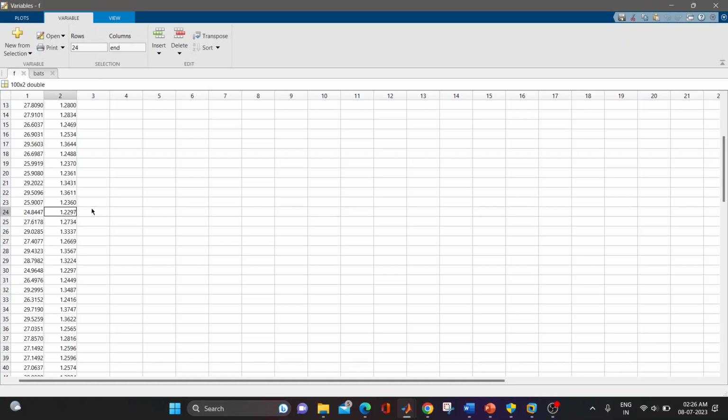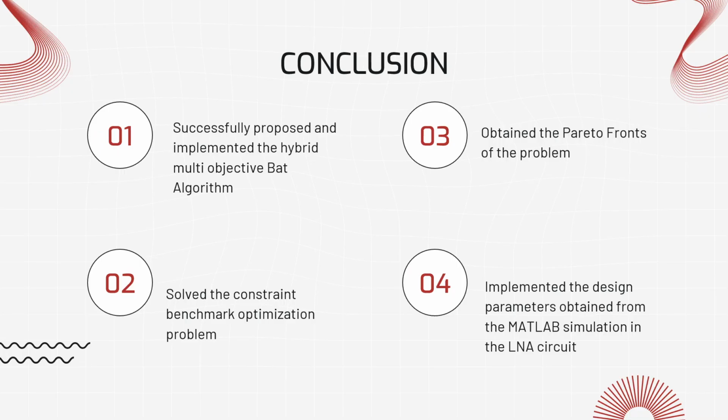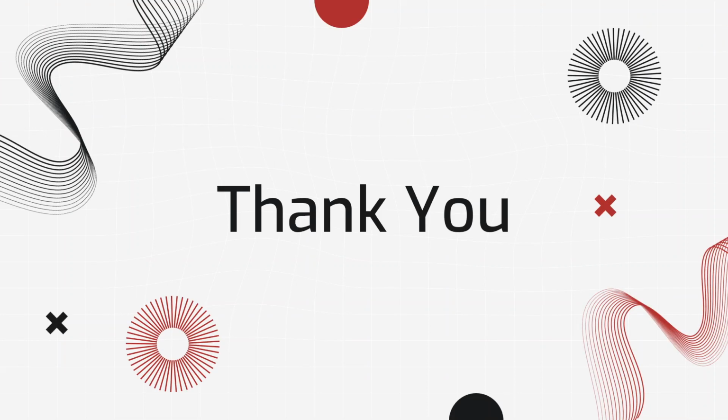So we can conclude that we have successfully proposed and implemented the hybrid multi-objective constraint algorithm, that is, the NSBAFS, which has been used to solve the constrained benchmark optimization problem. We have also obtained the Pareto fronts of the problem and implemented the design parameters obtained from the MATLAB simulation in the LNA circuit. The outputs from the MATLAB as well as the Cadence software are also found to be almost the same. So this marks the ending of our project work.